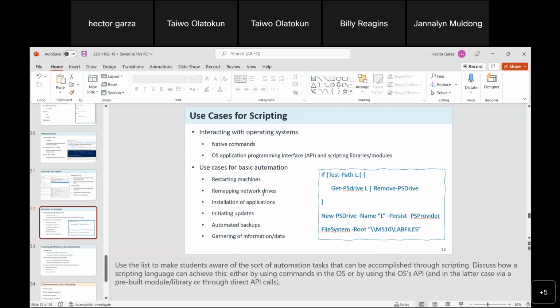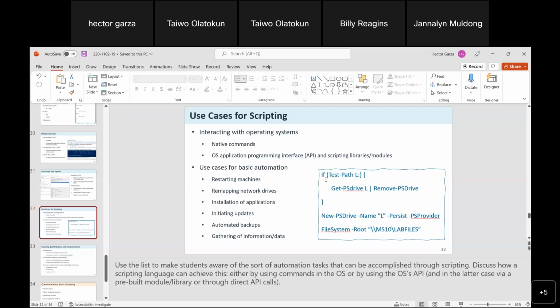Initiating updates, automated backups, you could do that. Gathering of information and data. So whatever it is that you have to do, and you have to automate the process, you can do it with a script. The reason for the script is to save you from having to do the process manually, getting to the areas where you need to get into within the computer, using the keyboard to put in the commands and doing all these other things.